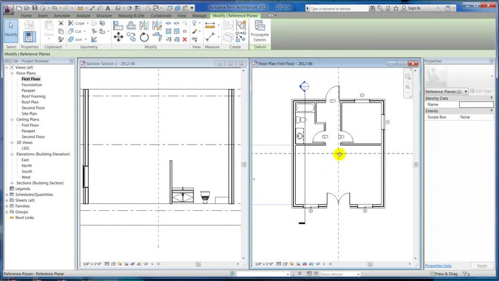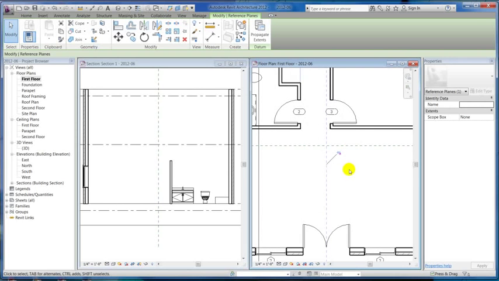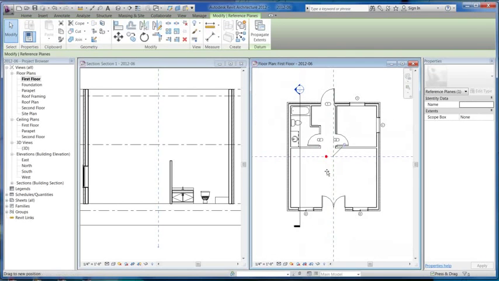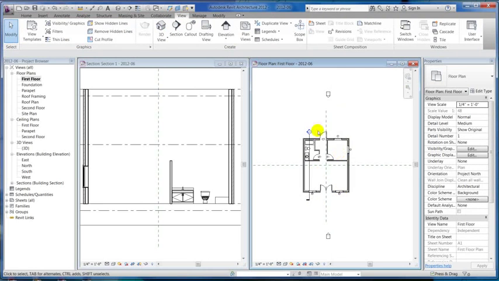And you can pin section lines, you can pin these reference planes. If I know that that's where I want to keep them, type in PN, type in PN. Now they're pinned as well. And I can always just unpin them and then pin them back, no big deal. But now these will not move. So if you know something's where you want it as far as a section or a reference plane, go ahead and pin it. That way there's no way that you can grab it accidentally and move it.